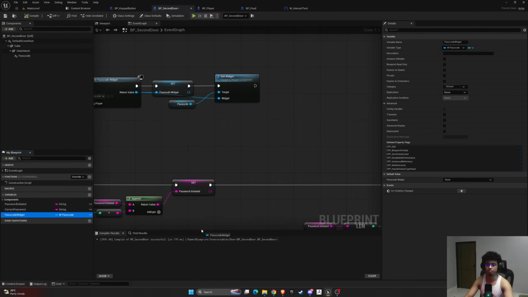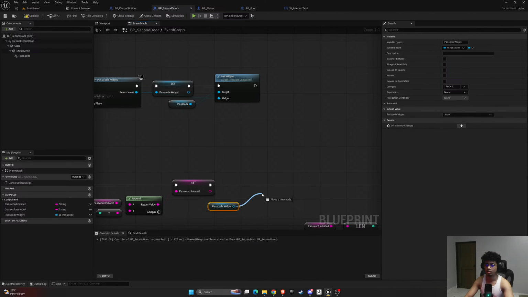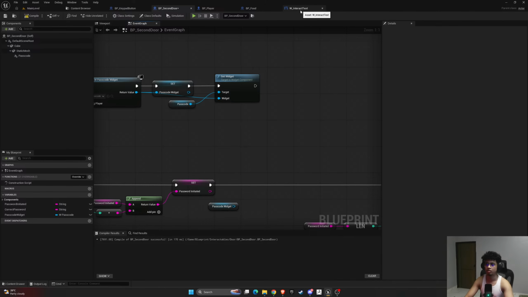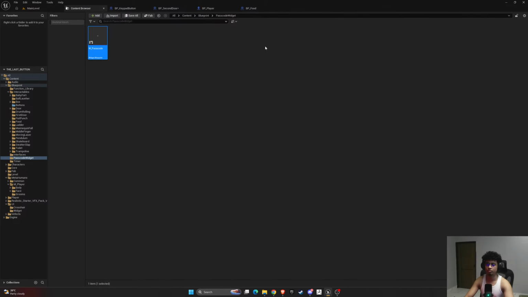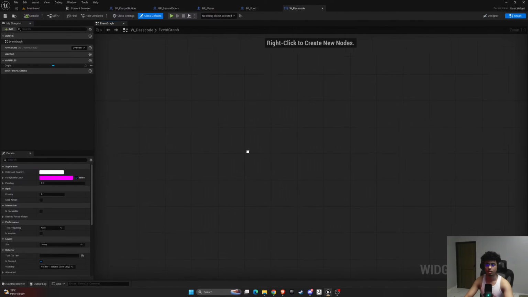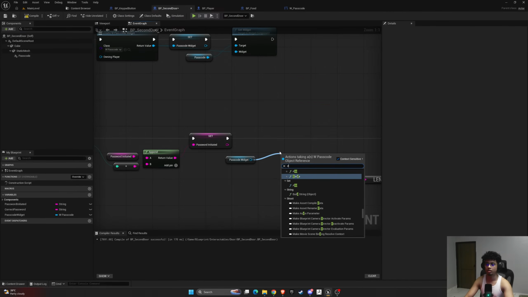Get the passcode widget and okay, it's digit here.